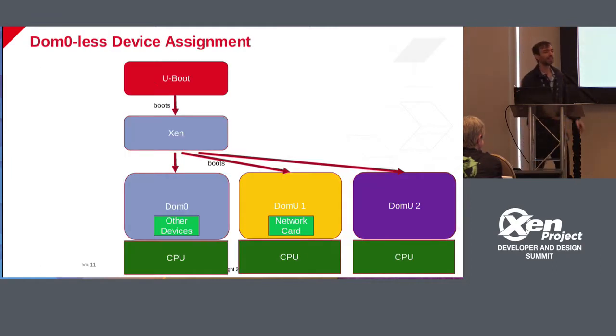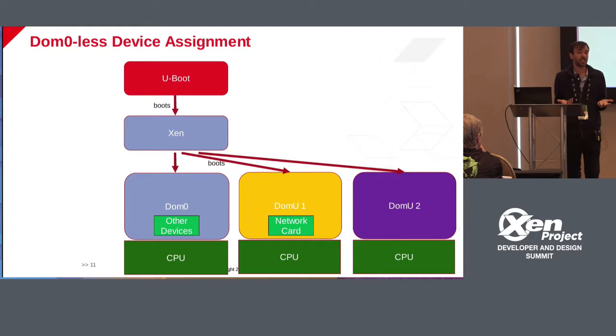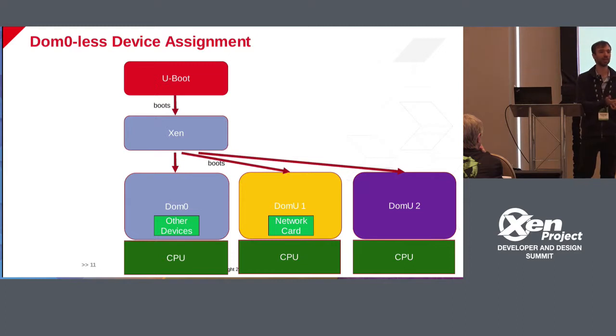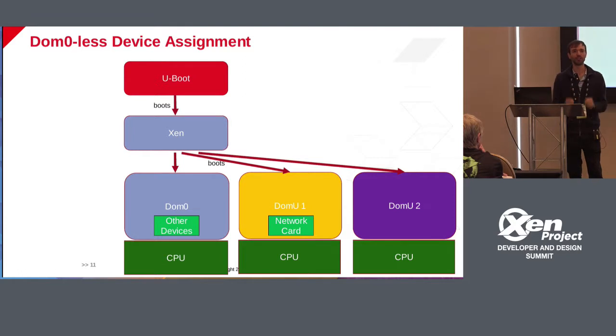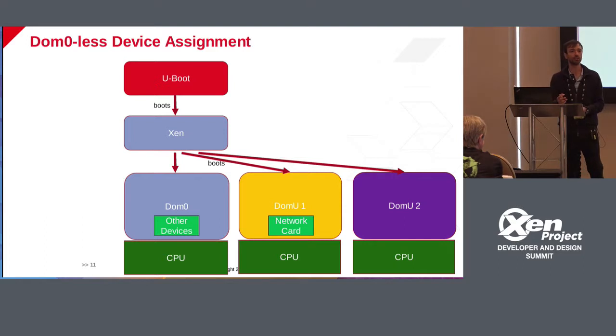Okay, so everything I said so far maybe sounds cool. I hope it sounds cool, but actually it's kind of useless because PV drivers don't work. This is an issue today. You cannot really connect to the backends because the backends are not even up and running yet. Right? Dom0 is not there. I just said Dom0 plays no role in the boot. That means there is no Xen store available to you. There are no PV drivers. All the usual interfaces are not there. So what are you going to do with your little Linux with a UART? Nothing, right?